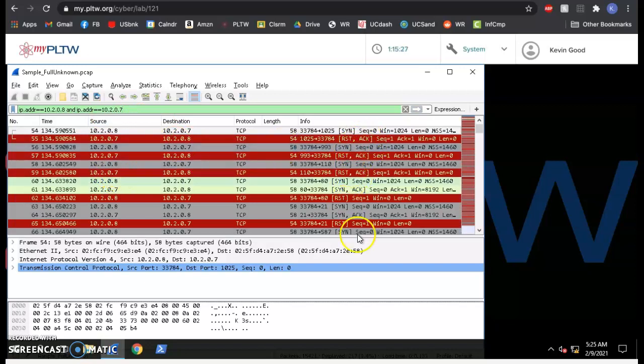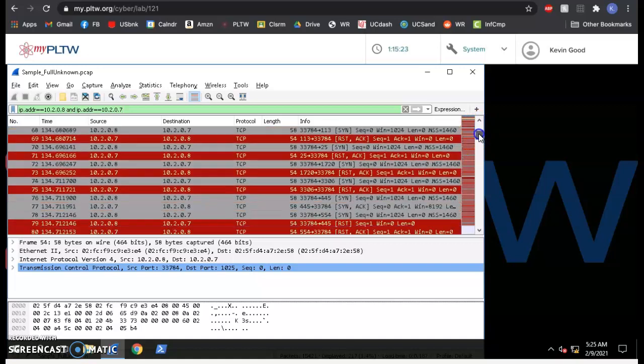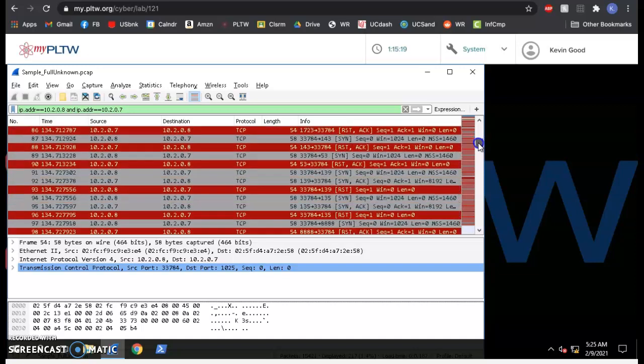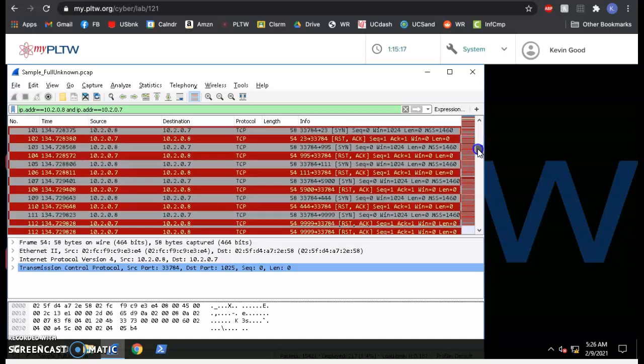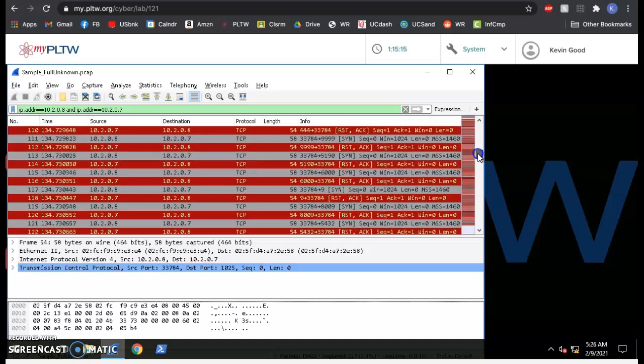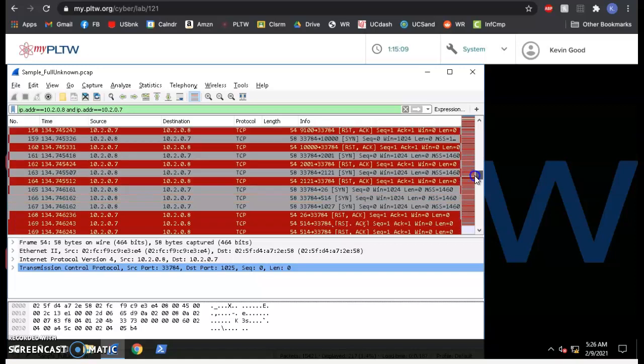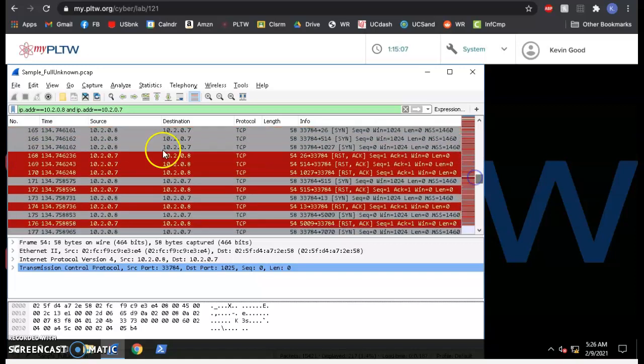Now, SYN-ACK, we kind of recognize that. That should be the handshake where they meet each other. But if you look at this, look at how crazy big this file is. And if you look at what's going on, it's basically trying to access port after port after port after port. You can see 08 sending something here, and each one of these is a little request for a different port. And look at how many files there are.